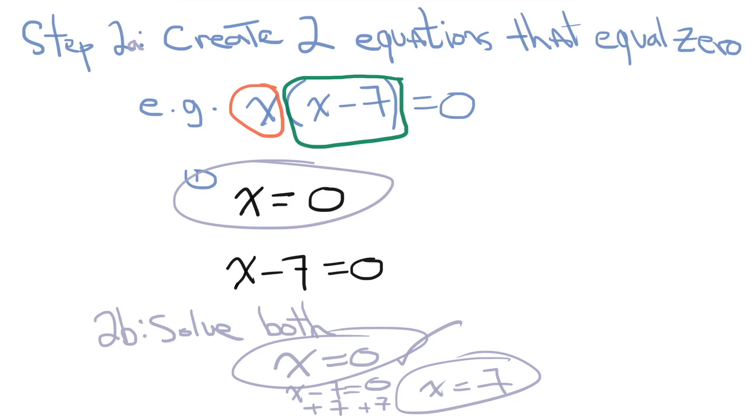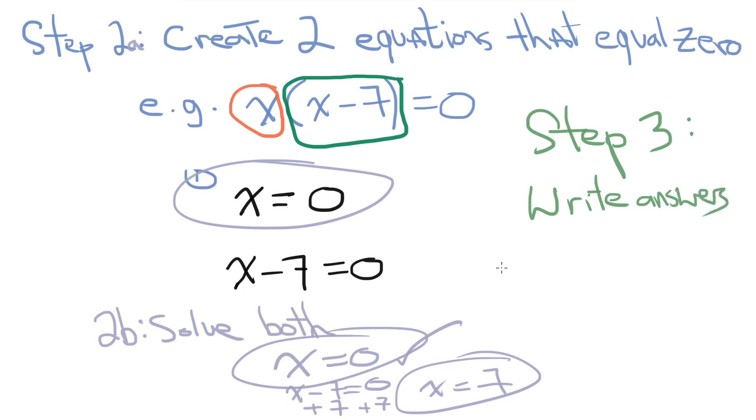So step 3 is kind of write your answer, right? I'm going to squeeze it in here. Why not? Because gotta save paper, right? That was funny because I'm on a computer, it doesn't matter if I save paper. Step 3 is write your answers. So x could equal 0, or we saw right over there, 7. We don't know, but either of those possibly could work.